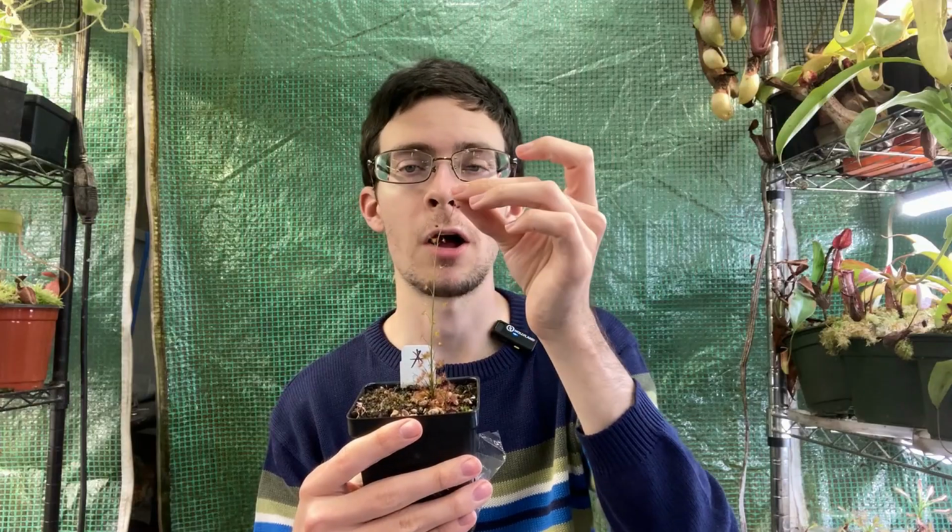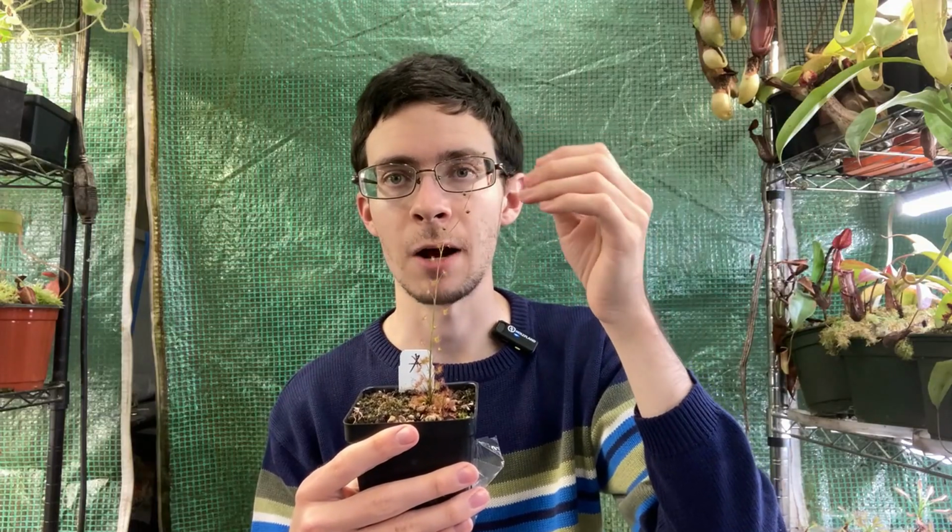Sometimes they will self-pollinate. Oftentimes they will wait, hopefully, for a small insect or something to come by and visit their flowers and take that pollen to another plant. But they will often self-pollinate as well, and most species in the peltata complex actually will self-pollinate, unlike a lot of other tuberous sundews, which are often obligate outcrossers. They have to cross with a genetically different plant altogether.